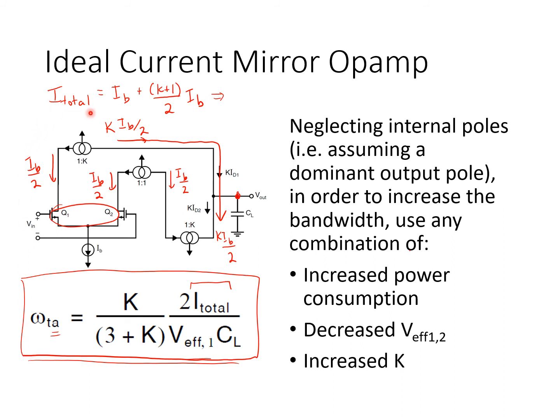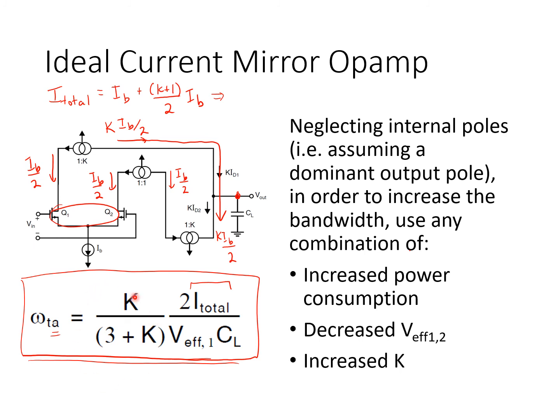So again, keeping in mind that if we've got a fixed I total, increasing K means that we're increasing the current in this output branch here. So that has to come at the expense of current in the input stage. So it's quite interesting. It's exactly opposite the folded cascode stage where, again, to maximize the unity gain frequency, assuming a first order model, we would pump more current into the input pair transistors. Here we'd actually pump less. We'd pump more current into the output stage transistors because, again, that would increase our K factor.